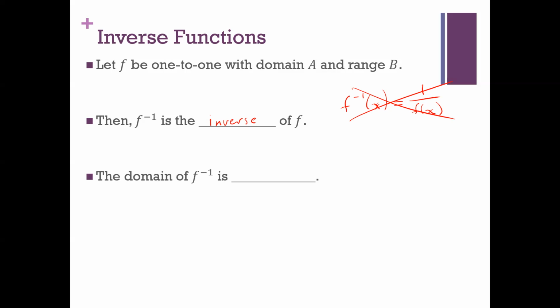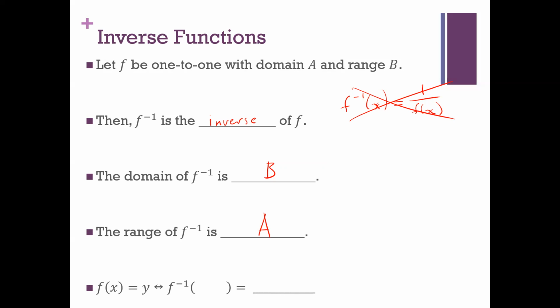What is the domain of f inverse? What did I call that thing? B, right? So the domain of f inverse is B. The range of f inverse is A, right? And this is one of the things that, by definition, an inverse function does. It creates those two sets.